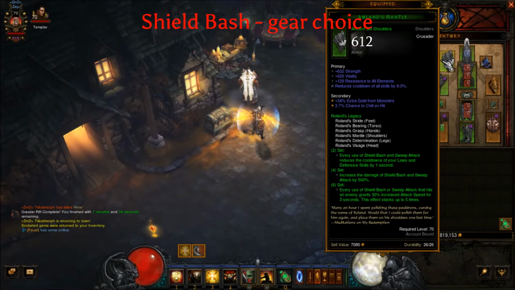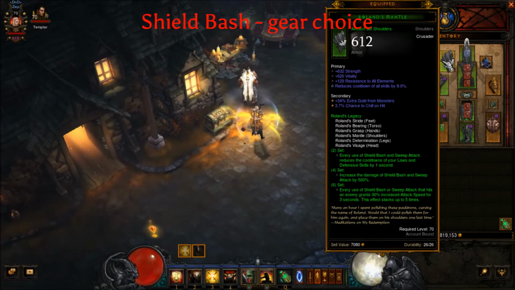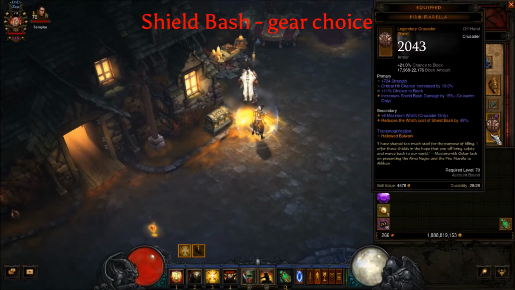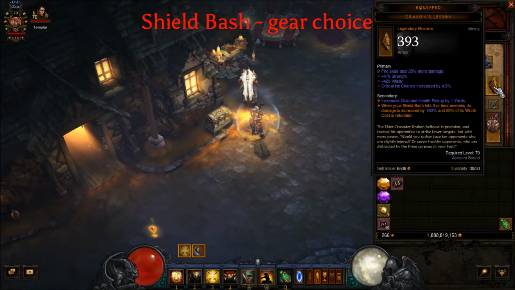The gear required for this build is the full Raiment of Roland's Legacy set, Furnace or Maximus, Pirimarella, the crafted shield, Draken Lesson, bracers that increase the damage of your Shield Bash and refund some resources when hitting fewer than 3 enemies.